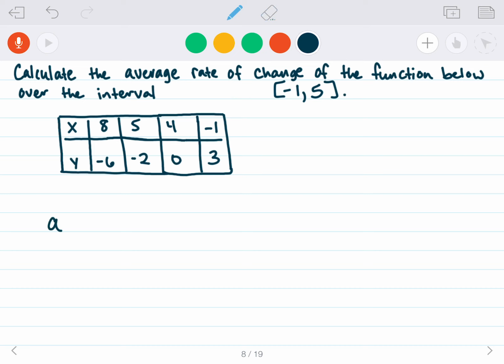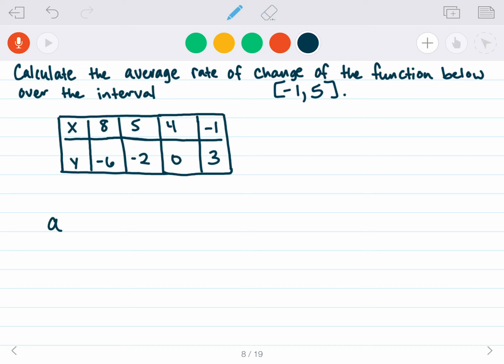Same thing with b. So for f of b, since b is 5, this is f of 5, and we're just going to plug in 5 into our rule up here, in for our input. So we have 2 to the 5 plus 1, which is equal to 2 to the 6, and 2 to the 6 is 64. So that's f of b. So b equals 5, f of b is 64, and now that we have these 4 things, we can put them in our formula for average rate of change.